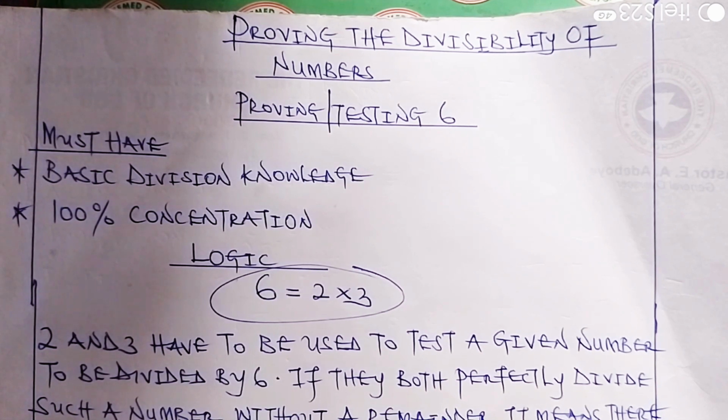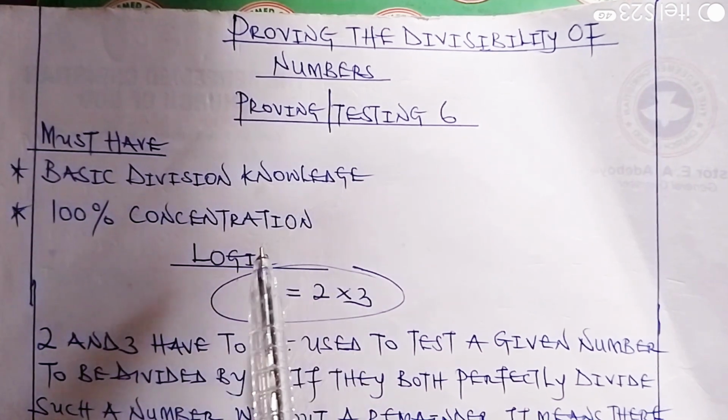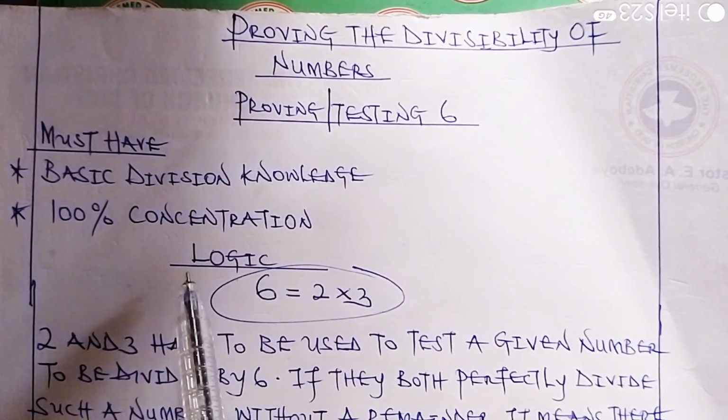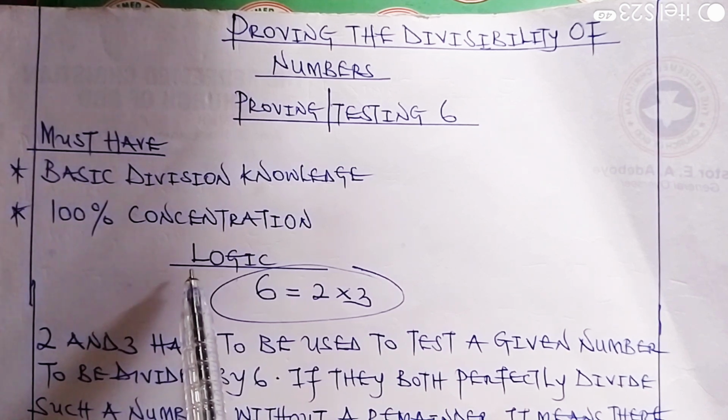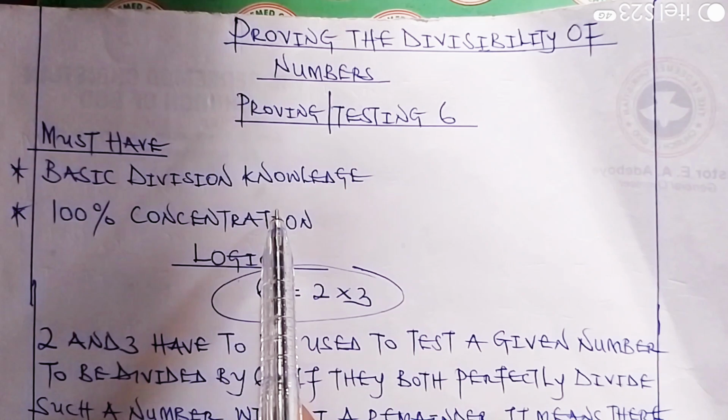Before we go into this, what are the things we must have for 100% understanding of today's class? The first is we need basic division knowledge, which is very important. If you're just seeing this channel for the first time, you need this. The next thing you need is 100% concentration.